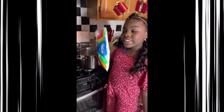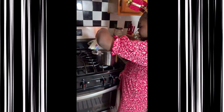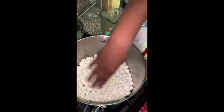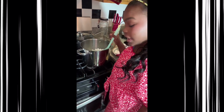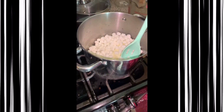And next we're gonna add 10 ounces of marshmallows. Okay, let's pour it inside. So satisfying right now. Love butter, but still, it's really cool. So next, we're gonna stir this until it's completely melted. But first, I gotta turn it on. I have to back off a little bit. Put it on low. Hey guys, I just actually tasted this and it tastes really good. So I just told my mom. Marshmallows and butter taste really good.